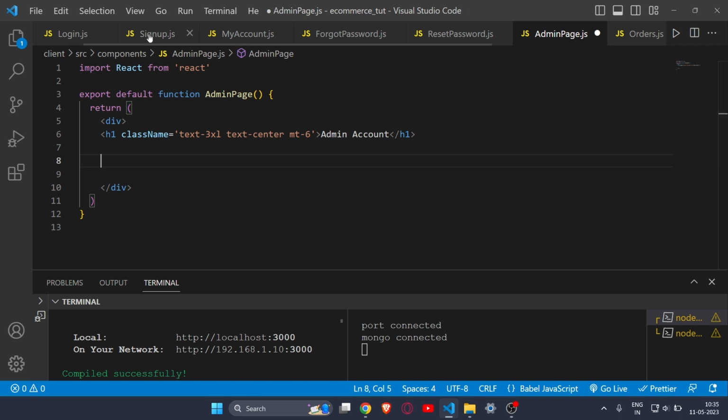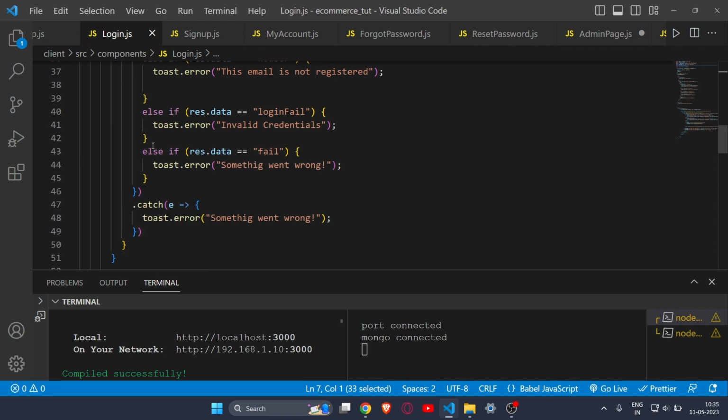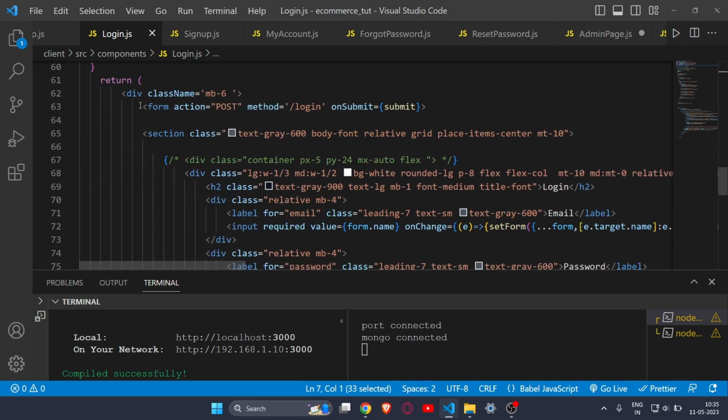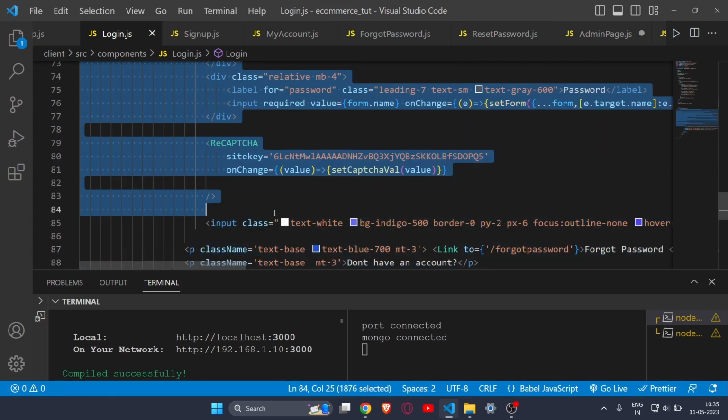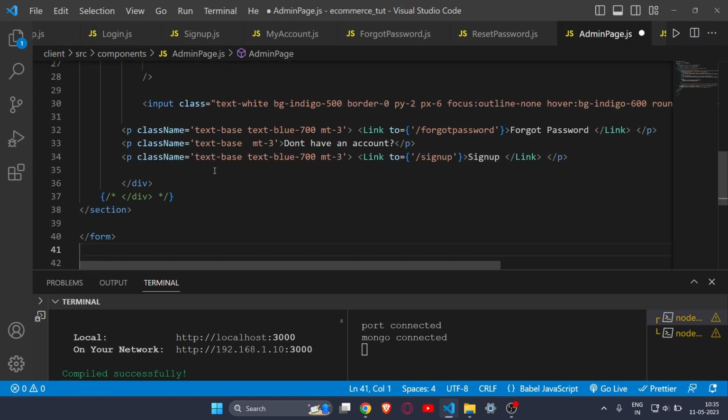Then I will just simply copy the form from this login.js.